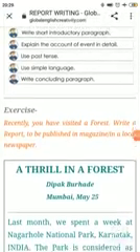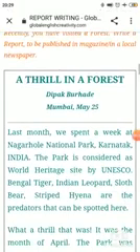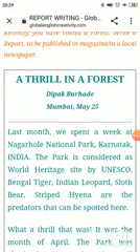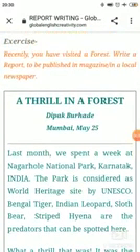Now, introductory paragraph. Write a short introductory paragraph. What is the introductory paragraph here? Let's see. Last month, we spent a week at Nagahole National Park, Karnataka, India. The park is considered as World Heritage Site by UNESCO. Bengal tiger, Indian leopard, sloth, bear, striped hyena are the predators that can be spotted here. This, we call it as the introductory paragraph of your report writing.